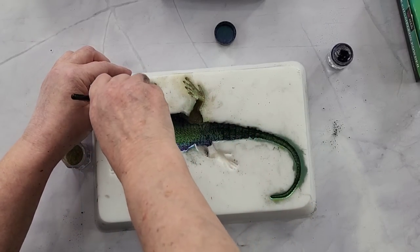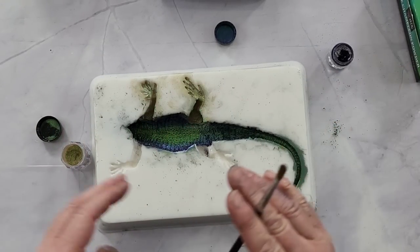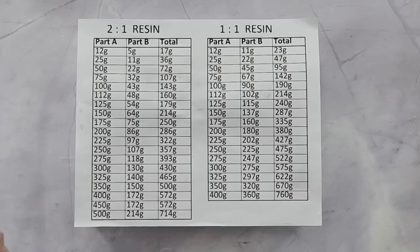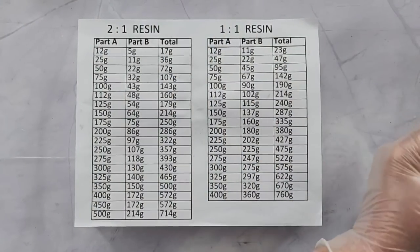I'm just going to put you on pause. I'm going to finish these last two because you'll be bored. I'll be right back. Righto, I have mixed up my resin.